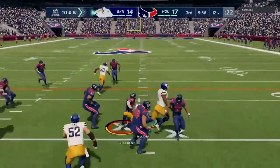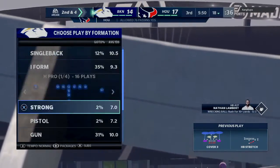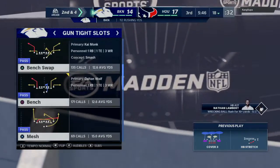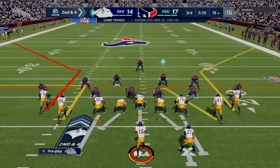On 1st down, Lambert. And he'll be taken down at the 18. It's a 6-yard pickup, and it gets him to 2nd and 4. Now, Brandon, that's the way you want to run the football. There should almost be quote bubbles above the offense right now. Bam, boom, biff. That's how they feel good about moving the football.